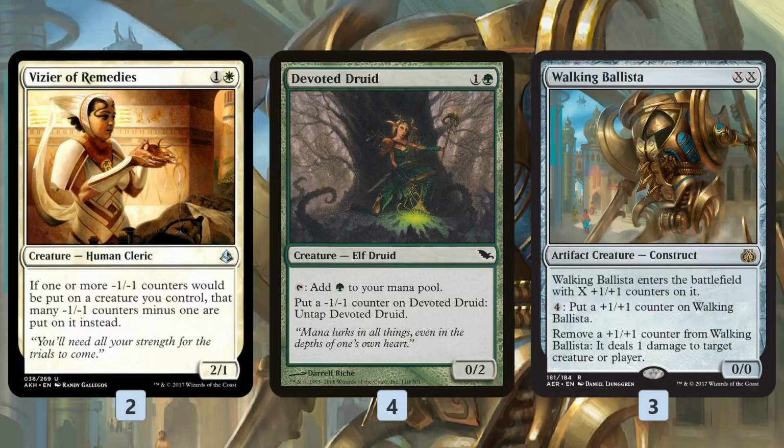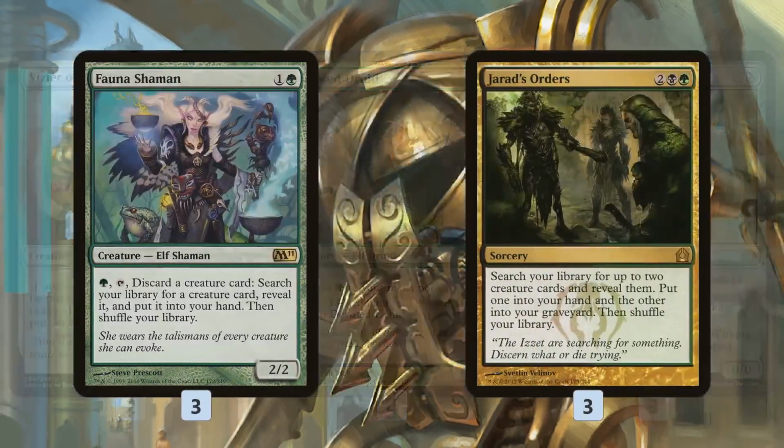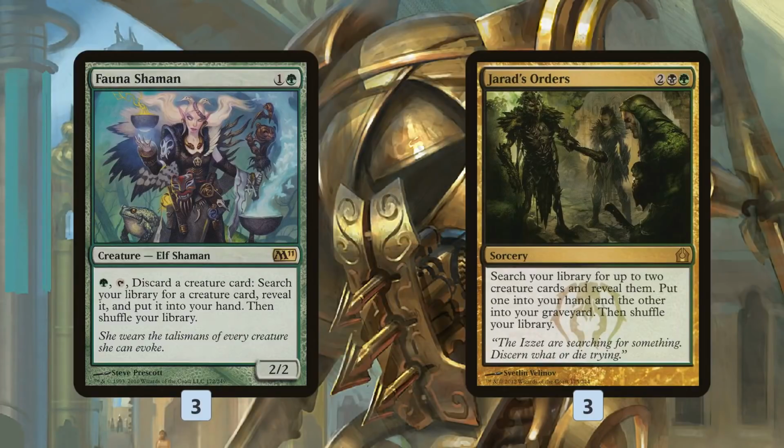So as we're tutoring through our library, setting things up, we can always just go infinite by casting our Devoted Druid, keep untapping and tapping it, no counters because of Vizier, hardcast our Walking Ballista, win that way.